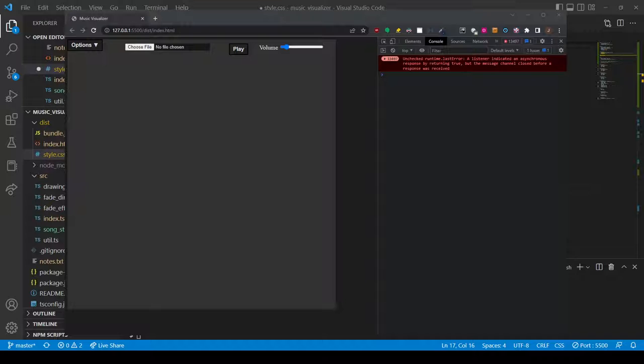CSS change border line width on button. That's very specific. Okay, let's try border width 3 pixels. Oh, look at that. Oh, ew. It like moves it. Why does it? Actually, I kind of know why it moves it though. It moves it because it's positioned like absolute. That's terrible.